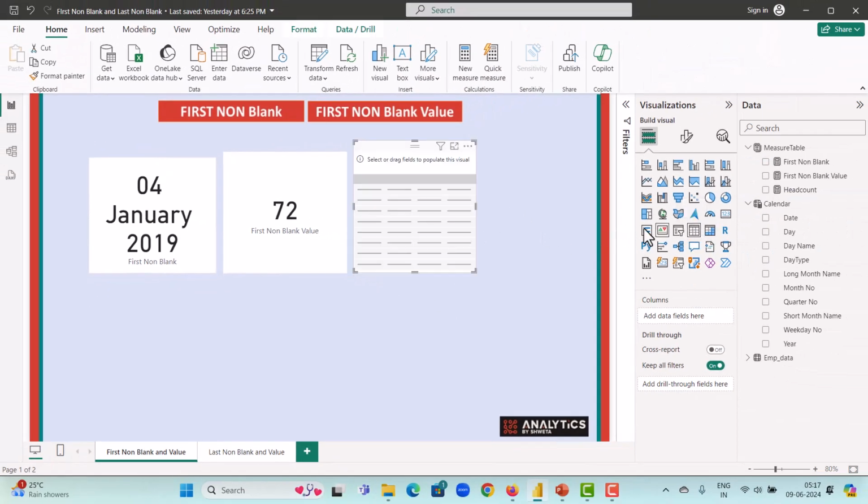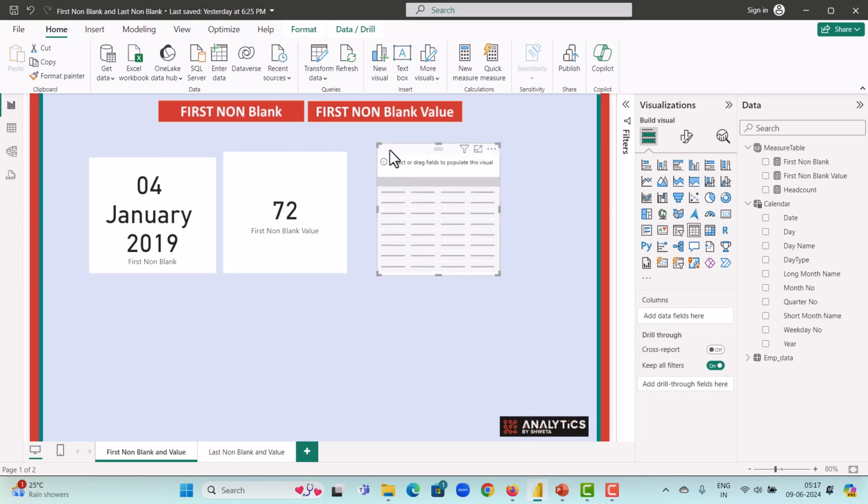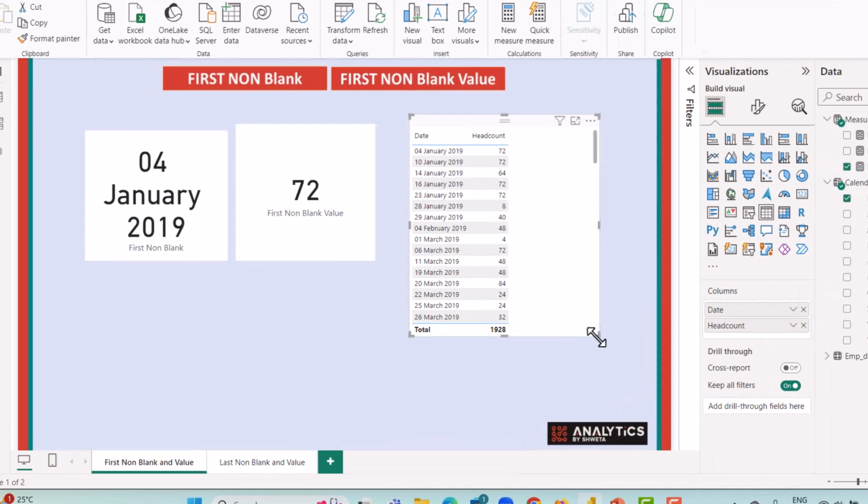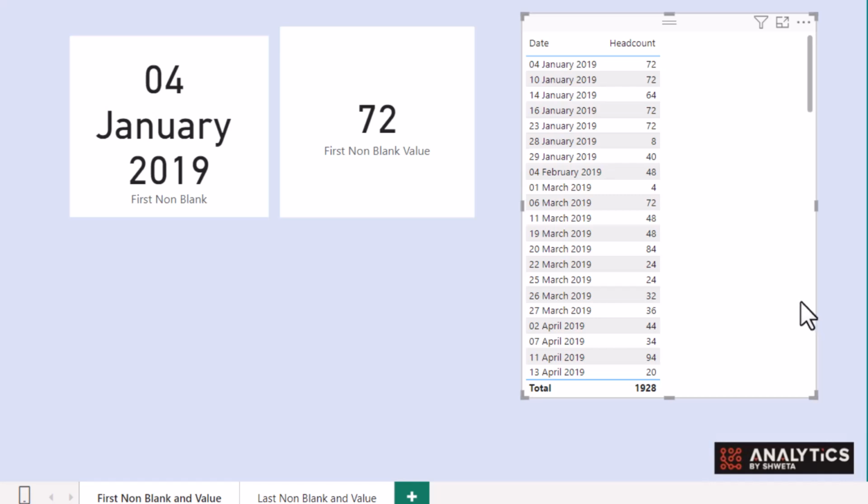Let me create a table visual so that you can better understand the differences. I would be adding the date in the columns and I would also be adding the head count. If you look at the data now, the earliest hire which we had in our organization was on 4th of January.